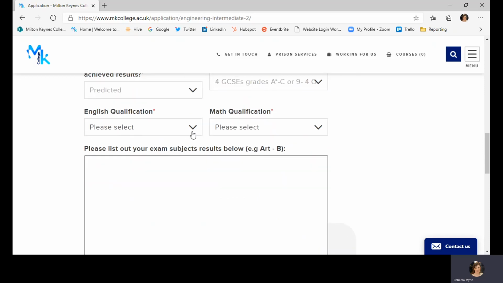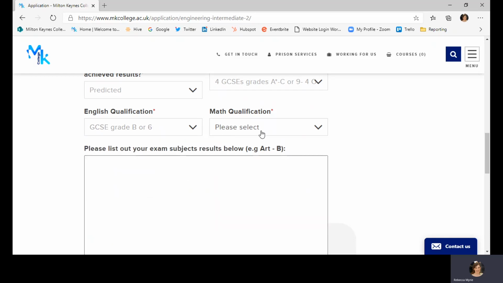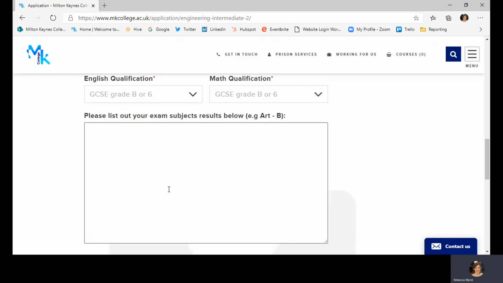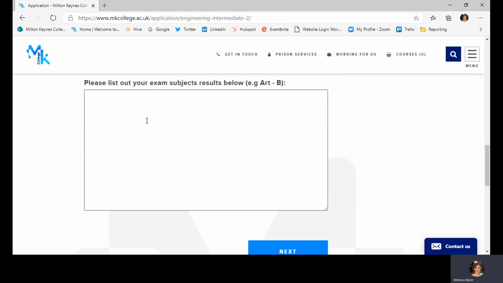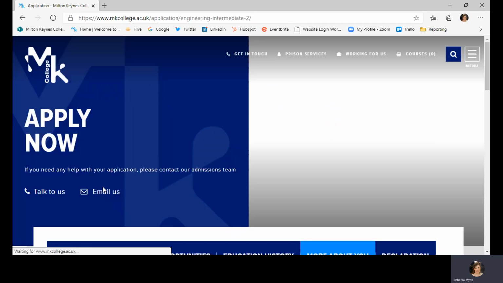We're then asking you for a bit more detail about what you think you're going to get specifically for English and maths. So choose the options on those that you think are going to be right. As we said, that can be tricky, but just give your best guess. This next bit, if you want to tell us more about your courses and the grades that you're currently studying, you can do, but we don't really need this information. But if you want to tell us, for example, you're applying for art and you're predicted a grade 9 for your GCSE, you might want to tell us about this and you can do that here. Again, just go to the next button at the bottom of the page.